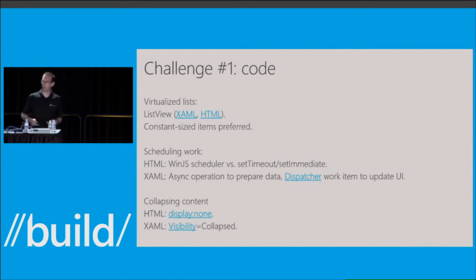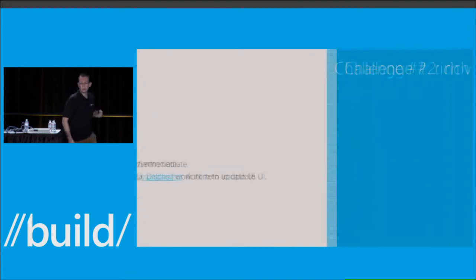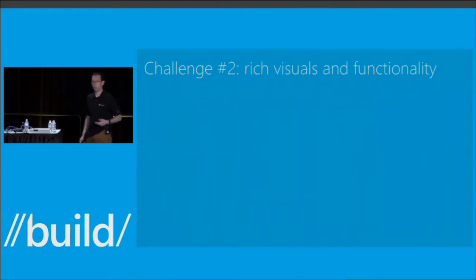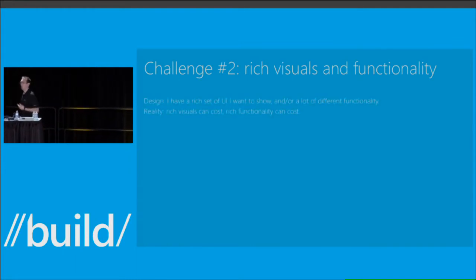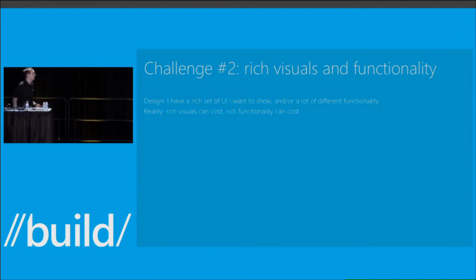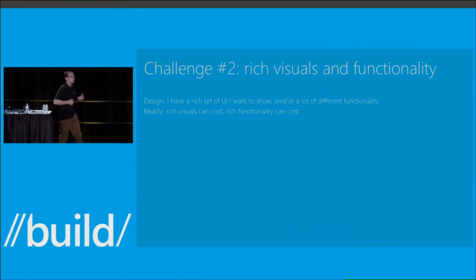These are some scheduling constructs. I want to go into something that talks about a bit more rich functionality. So this challenge here is one that I'll actually be referring back to for 4 of the 5 scenarios that I'll talk about. App launch and page nav, you're immediately going to jump to the conclusion, like, yes, I can apply this there. When I start talking about resize and rotate and panning, I'm going to tie back to this, because what this one's all about is if you have rich visuals, regardless of the goals that you have, rich visuals and rich functionality can sometimes cost. And what we've seen repeatedly is that people want to throw stuff on the screen.